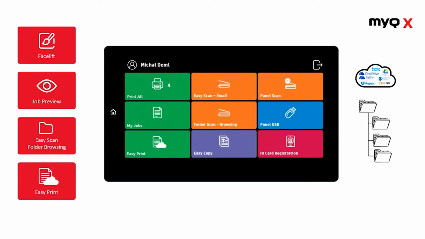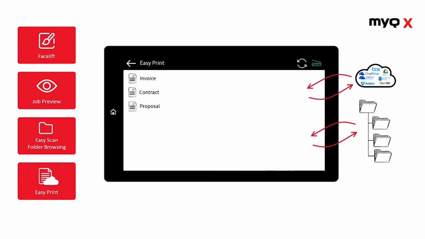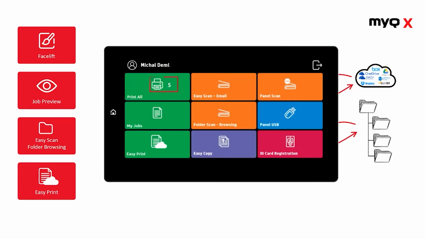The same thing is then used when it comes to printing. What I would like to introduce here is a new feature of Easy Print. Easy Print, as you've already guessed, does the same thing, simply synchronizing provided cloud storages or folders, so the user can browse through them, select the file, and push it into the print queue directly from the panel of the device. Such a job appears in the print queue, and I can now release it.